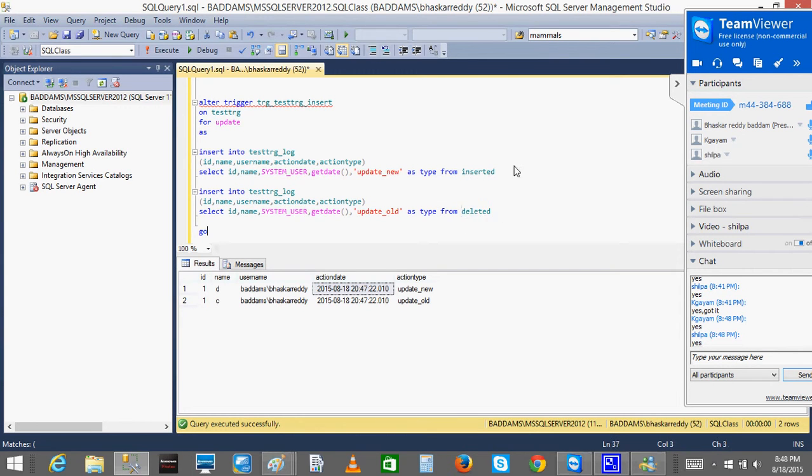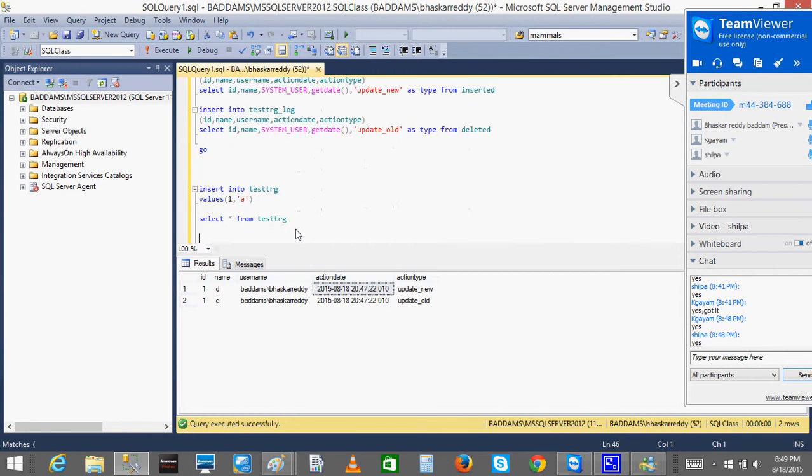When you insert a record, by default the record will be only in the inserted table. Even if you use the deleted table, it's not an issue, since it will not have a record for an insert. The record count returned will be 0.